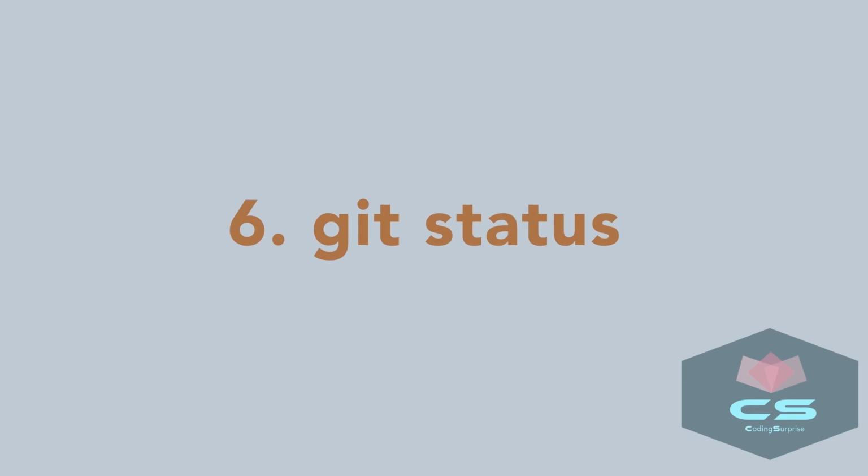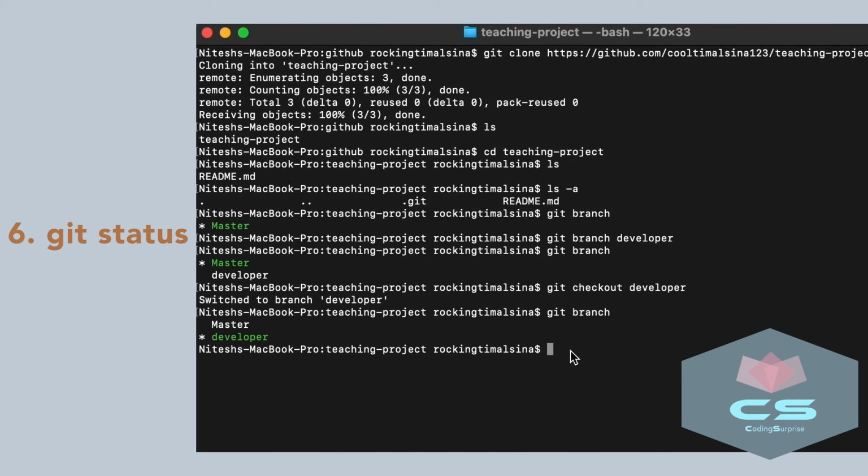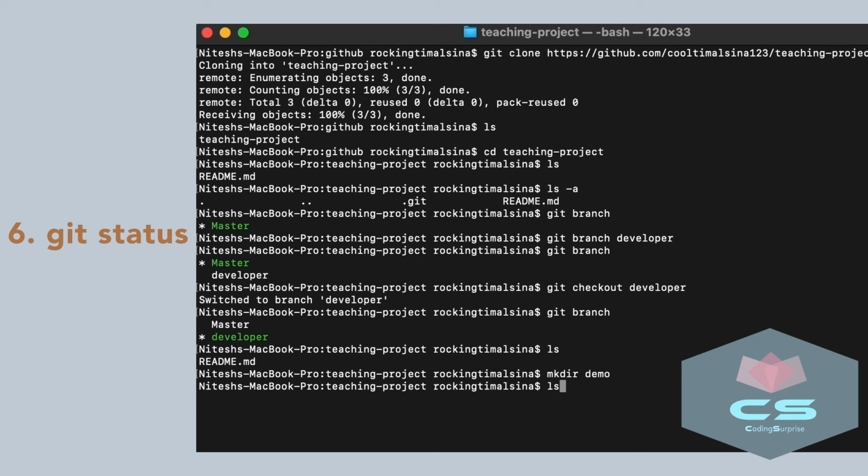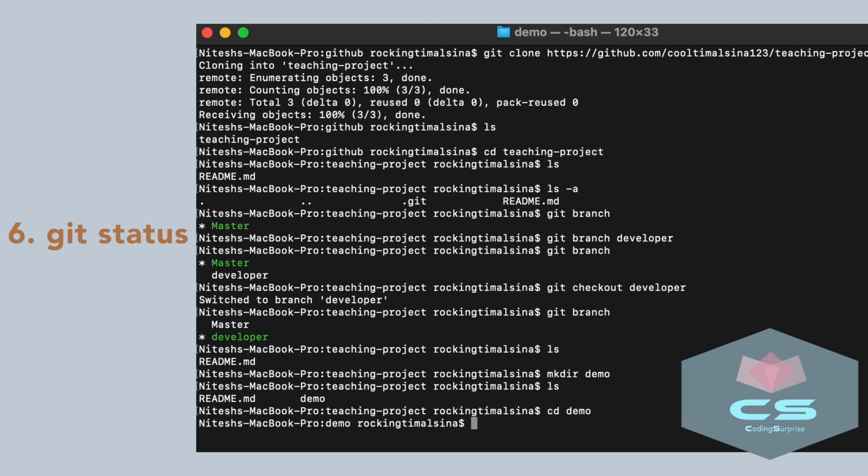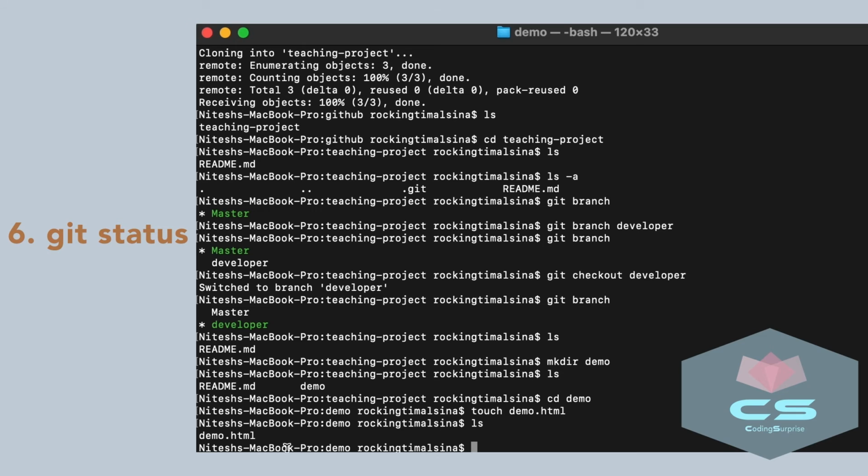So now another one is git status. What this git status does is it will show you what file or folder has been changed. To do that, let's see what files we have inside now. So with ls you can see the files, and with mkdir you can create the demo folder, and with cd demo you can go inside that folder, and now with touch you're going to create the file name inside that demo. So I will be creating that, and also I'll be providing some information inside that file. To do that, I'll be using vim.